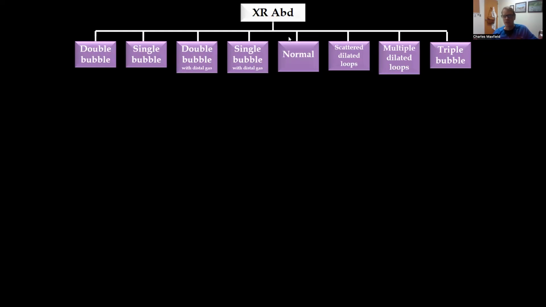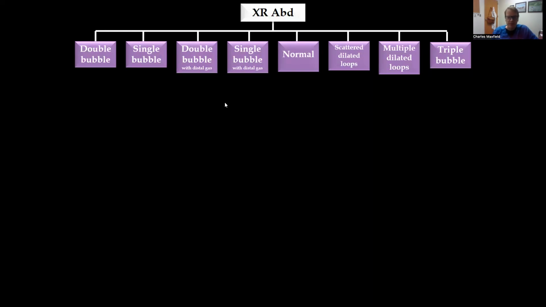I've been doing radiology for 30-plus years now, and I've probably seen hundreds of thousands of belly X-rays on babies, and I've discovered that every one of those I can put in one of these 8 categories. So there's a finite number of appearances, like a double bubble or a double bubble with distal gas. Every X-ray I've seen, and every X-ray I'll see in the future until I retire, no matter how weird, I step back and say that's okay because I should be able to assign it to one of these 8 categories. And when I do that, I realize that really helps me manage the patient.